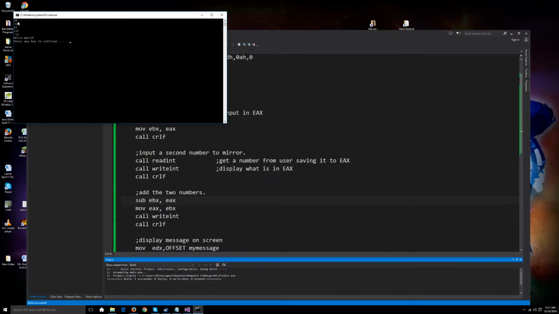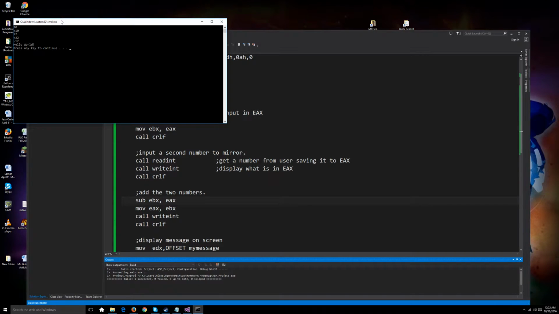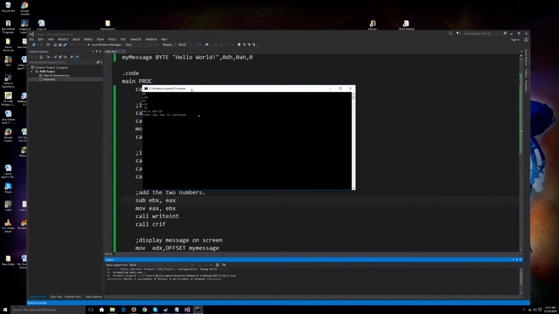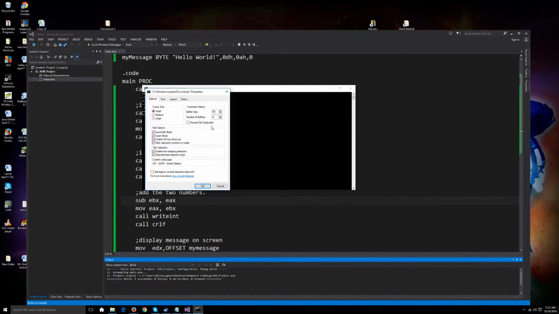Okay, so I start off with 10, the next number is 22, so I subtract 22 from 10. Negative. I don't know if you could see that well. Let's see if I could, that's the cursor, font.